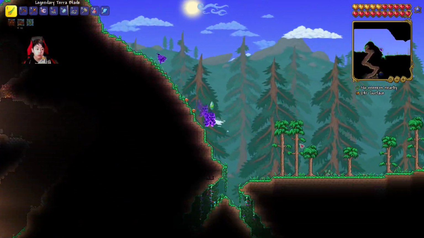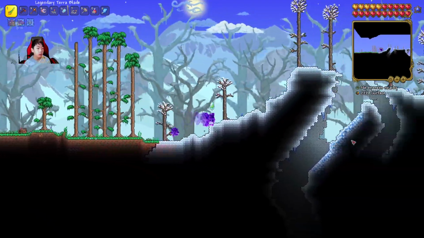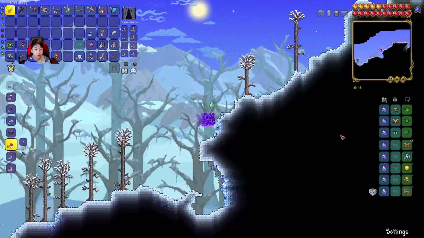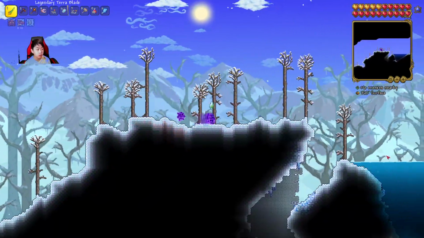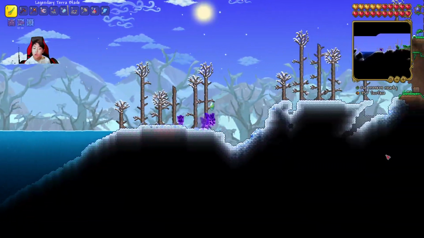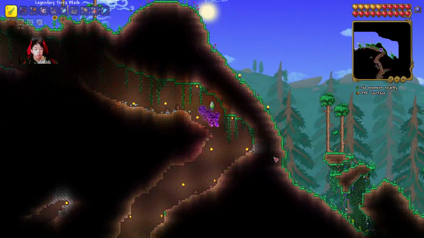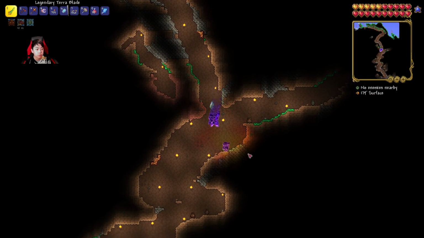Don't go down here. But I read one of his comments and it said, if you dig straight under it, you will find the Lava Charm. And that's what we want, because we want to upgrade this to Lava Waders. Actually, no, we need to upgrade our Water Walking Boots, not Lava Walking Boots. And then we can get the Terraspark Boots.